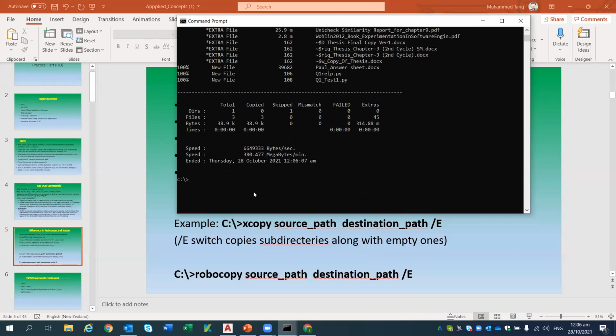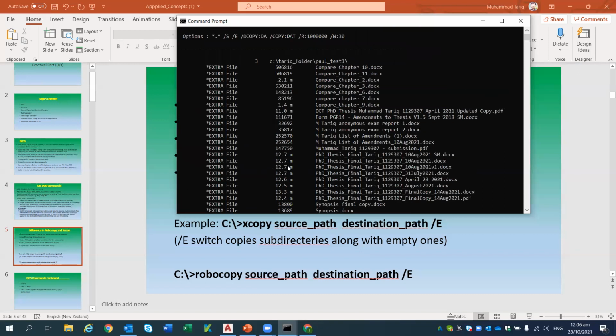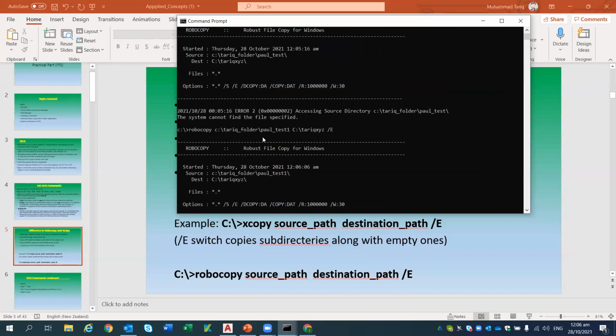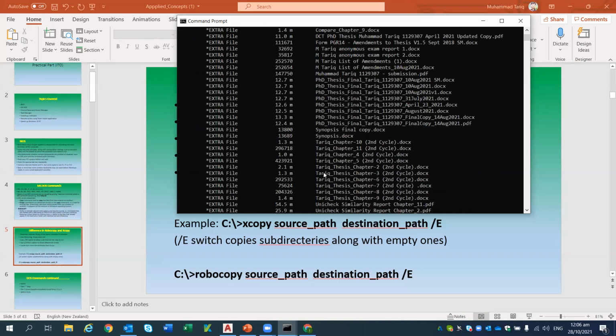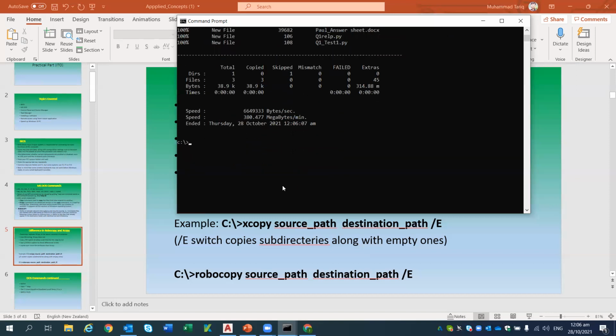Now I want to let you know one more thing: sometimes we need to use the absolute path. So this path which I have given here is called the absolute path, where I have to mention, for example, this stuff. But sometimes we need to use a relative path. For that, I need to take a big path.